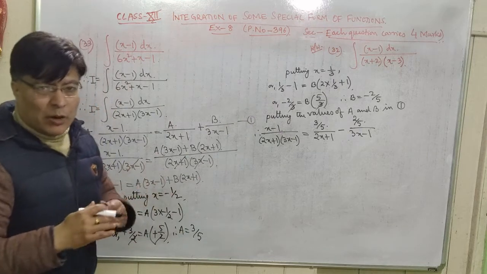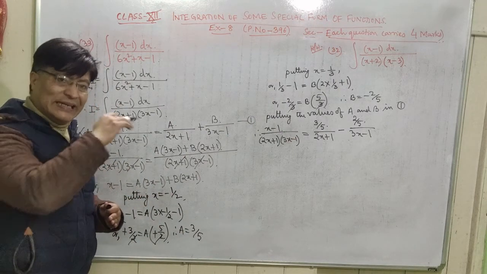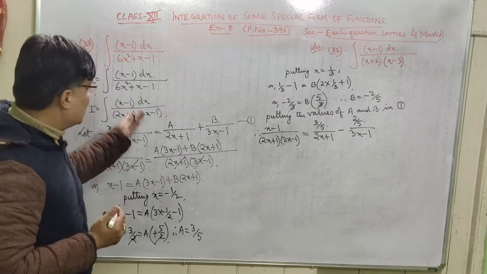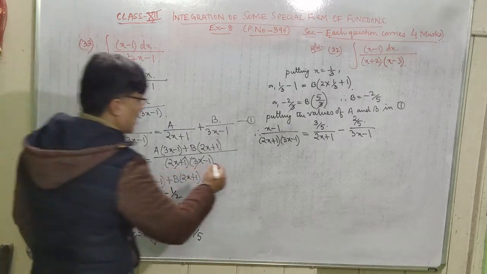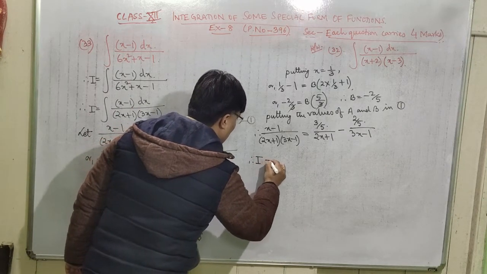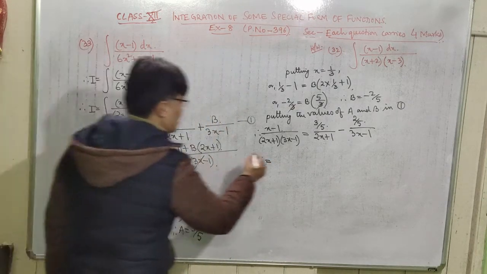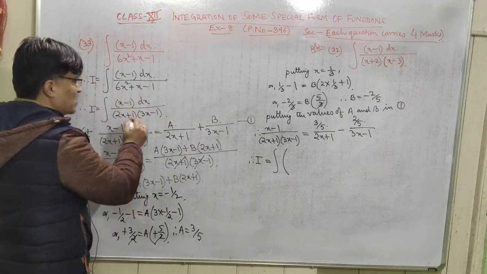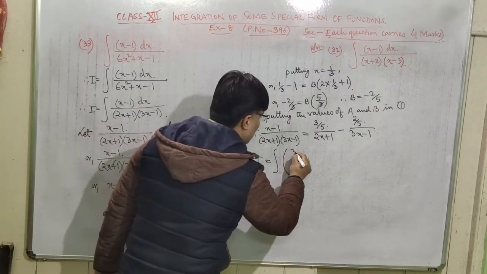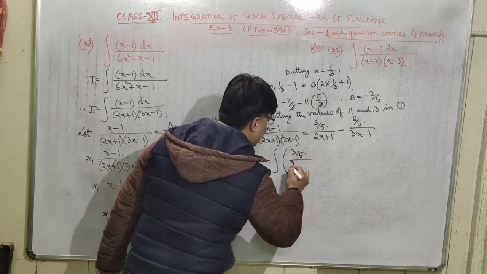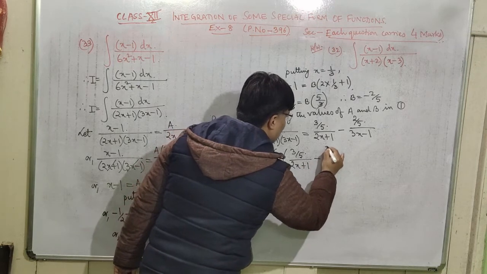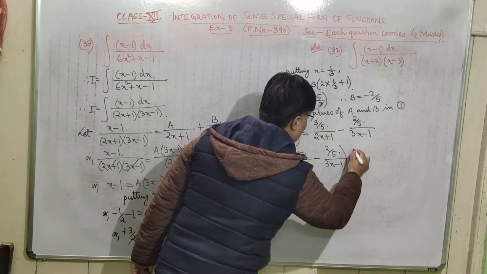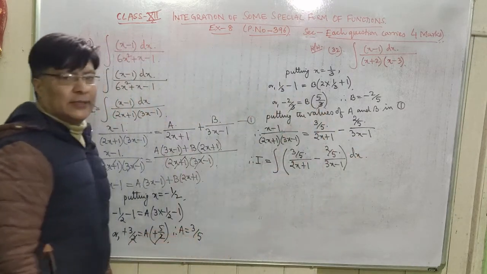Partial fraction. Now we will put this partial fraction in integration so that we can separate the integration and we can easily integrate it. Okay. So therefore this I becomes now, I is equal to integration of within bracket. So instead of this fraction you have to write down the partial fraction, that is 3 by 5 divided by 2x plus 1 minus 2 by 5 divided by 3x minus 1 bracket closed dx, right?